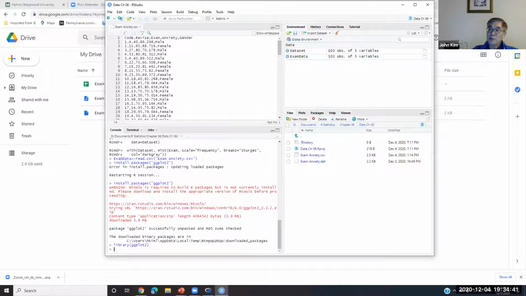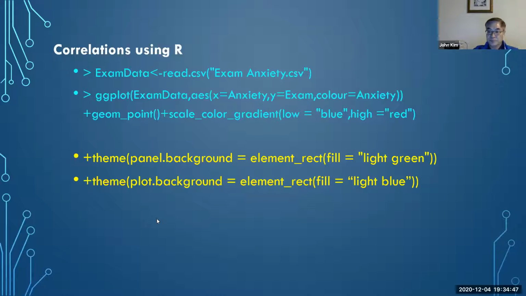And then let's develop this scatter plot using this ggplot function package.